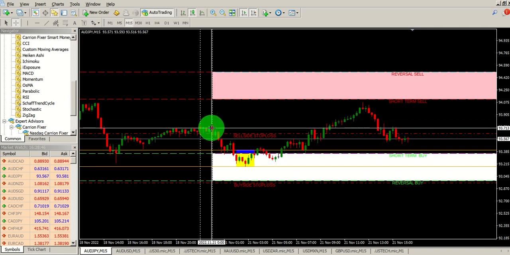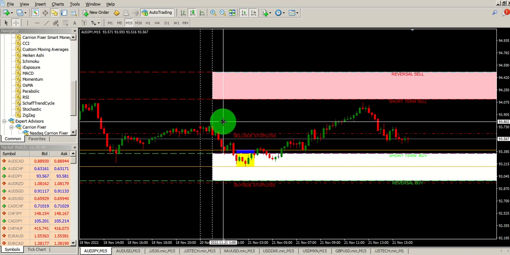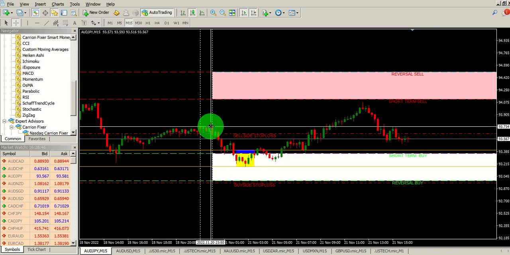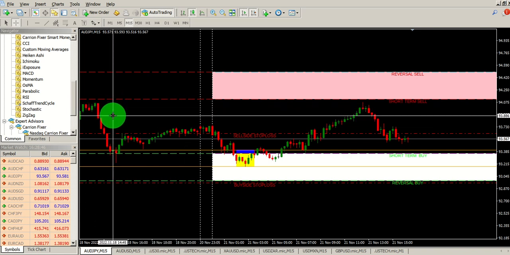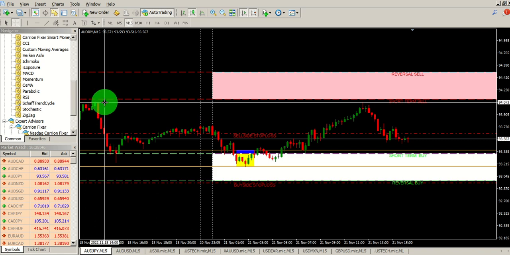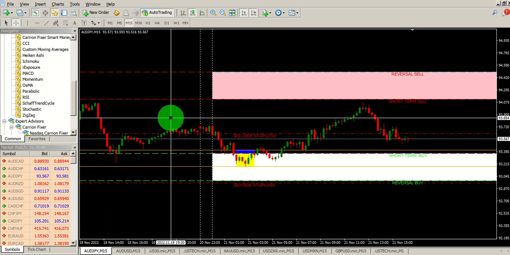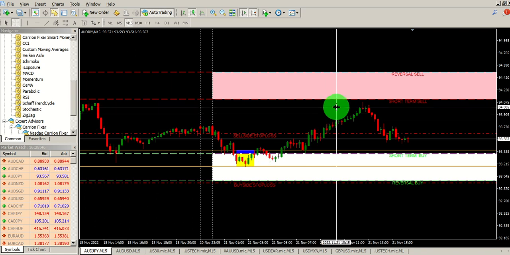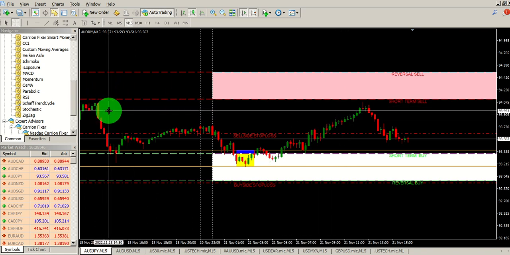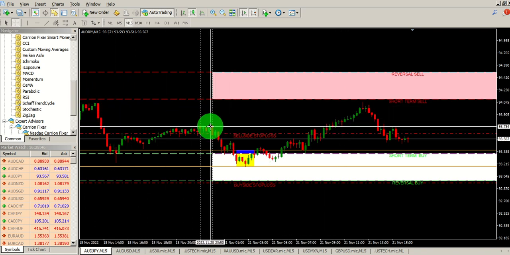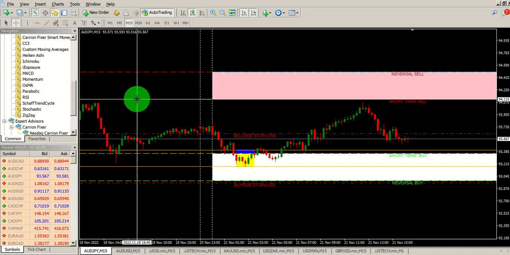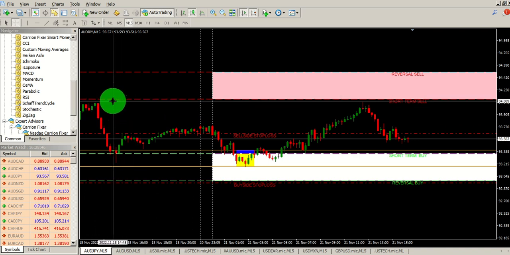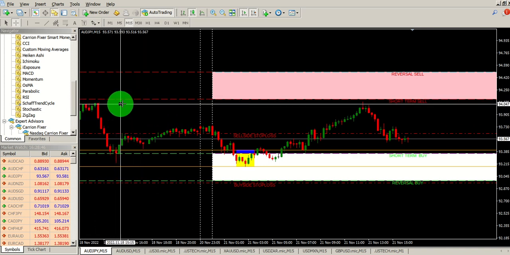Obviously, when the market is dropping, there are people who sold. I believe there are people who sold here, and they put their stop losses somewhere between this high over here and that one. That's what I was looking for the market to do: break out of this Asian range and attack these sellers. If you sold here, your stop loss would be somewhere around this area based on retail trading.